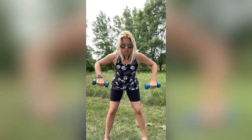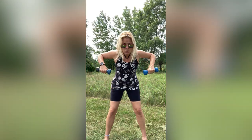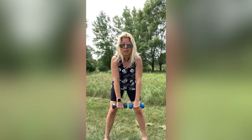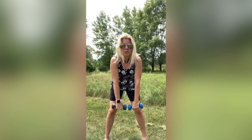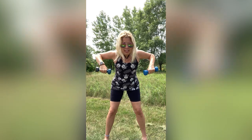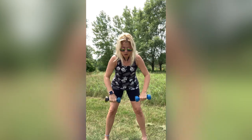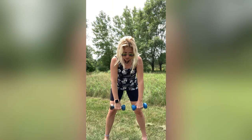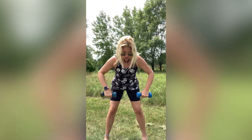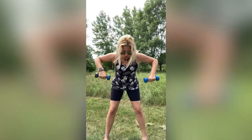Great. Really squeeze those shoulder blades and then bring those arms right back down. Elbows are going back behind you. Palms stay forward. Nice. Bring it back and down. Now, if this starts to hurt your neck for whatever reason, just look down right like this. That will release those muscles, release the strain that's putting on that neck. Nice job. We got 4 more.